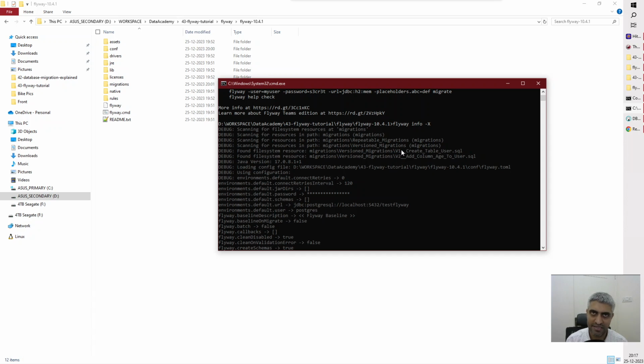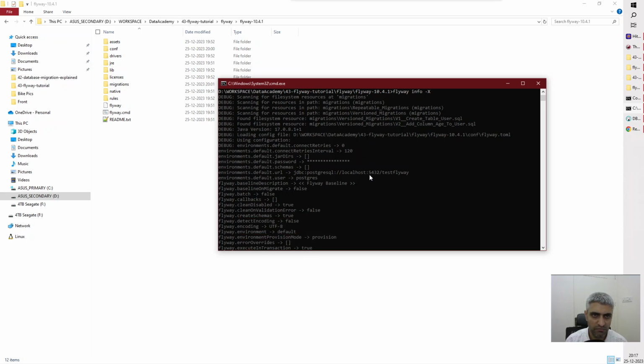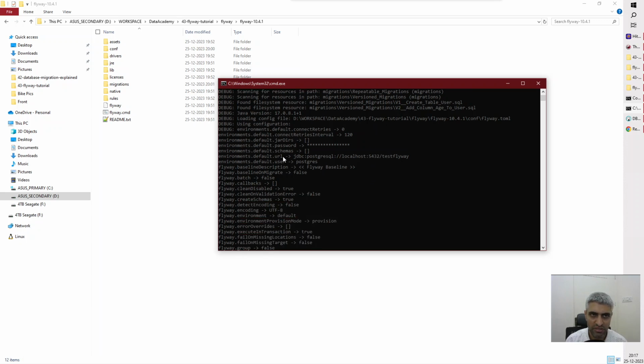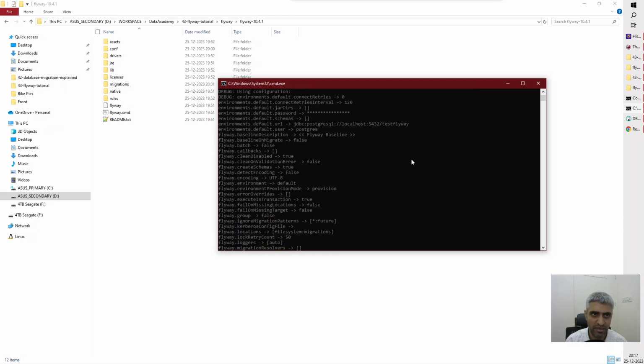So as I said, the naming convention is V, then a number, then two underscores, and then .sql at the end for version migrations. If it's a repeatable, then the prefix should be R followed by two underscores. And then scrolling down, you will see it is testing the connectivity to the database.